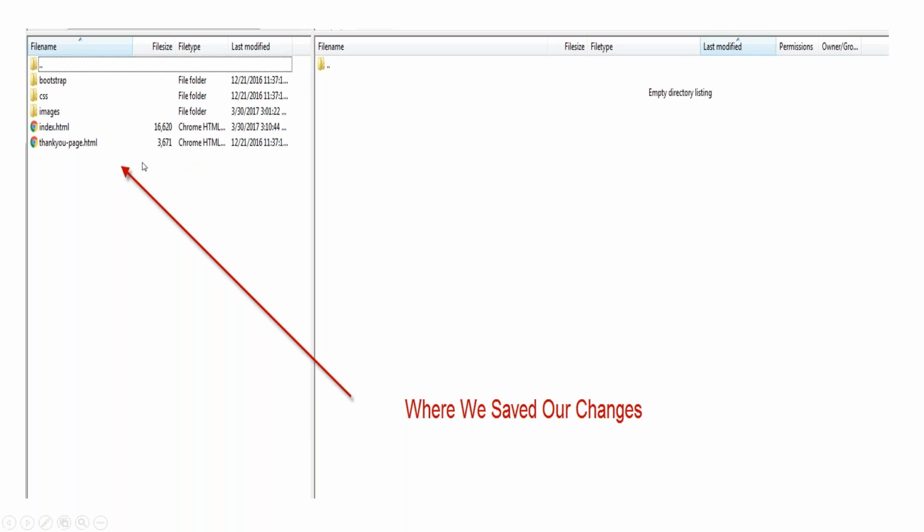Wherever you save those changes, you want to click that directory. Then you're going to drag all those files over into your new directory, wherever you set up your subdirectory, where we saved your changes.